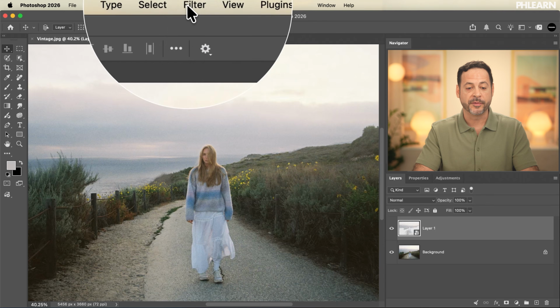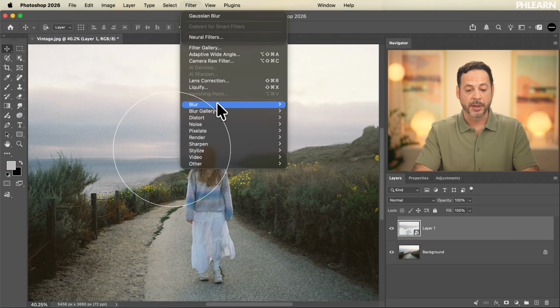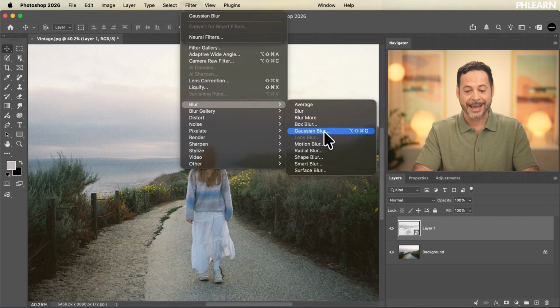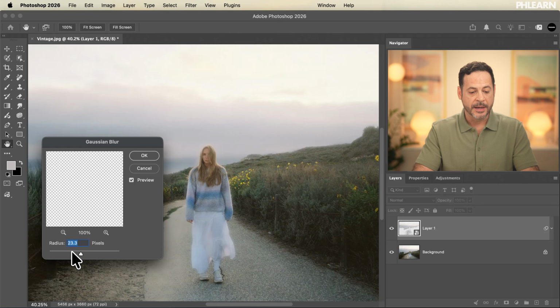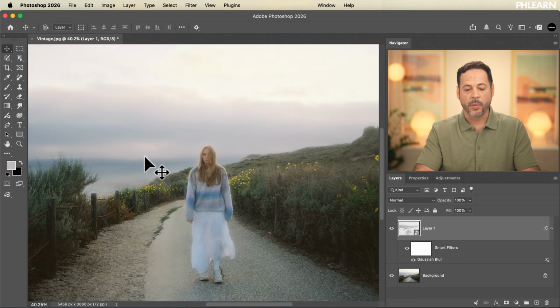So we're gonna go to Filter, down here to Blur, and we're gonna go to our Gaussian blur. Filter, Blur, Gaussian blur. There we go. Now, with your Gaussian blur, this is what creates that bloom effect. And look how cool this is. You can just choose any type of bloom effect that you want. And of course, you can use this to add atmosphere and haze, all kinds of really cool effects to your photo. I really like that. So let's hit OK.